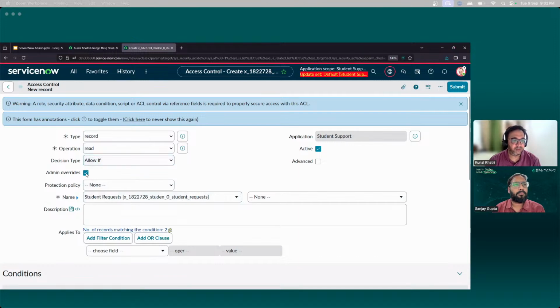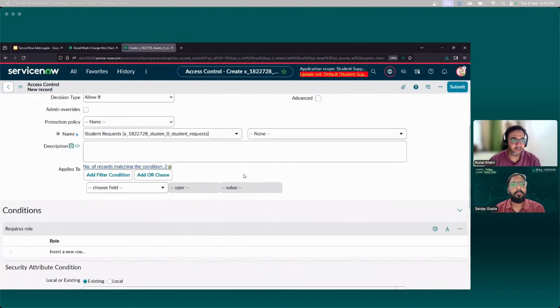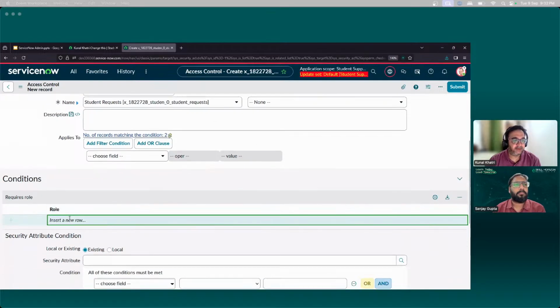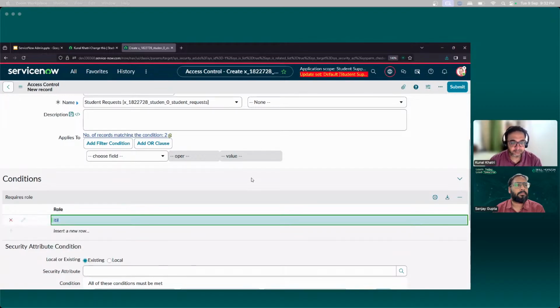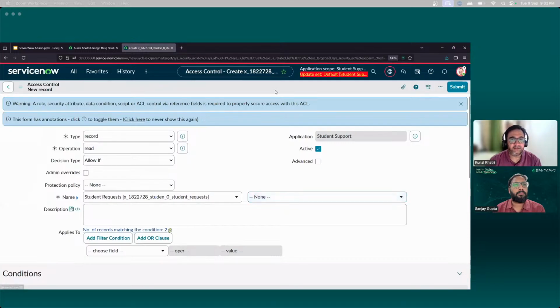We will remove admin overrides for now. And we'll add role ITIL. And that's it.